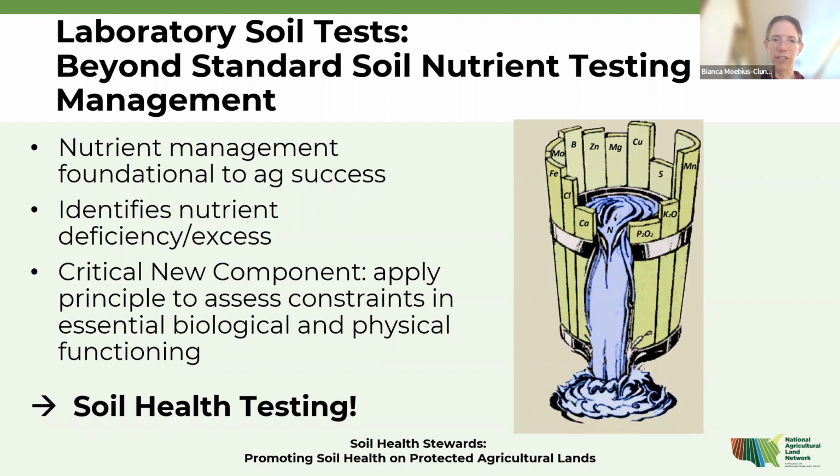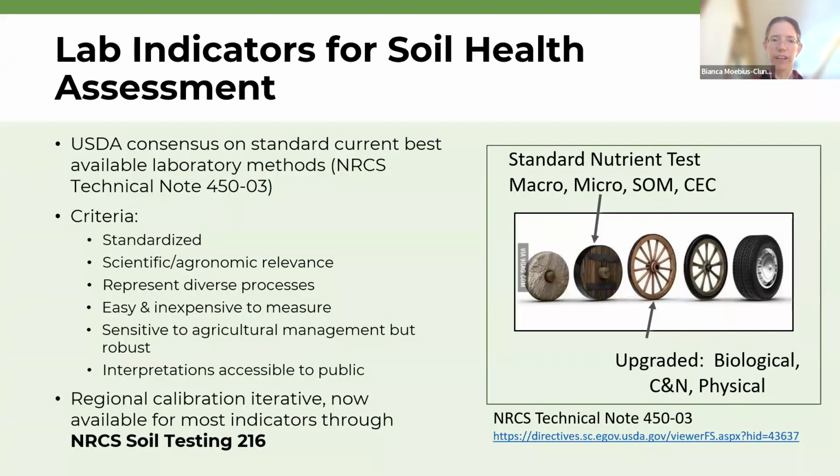And again, this is basically to get at that additional aspect of soils where we've never really looked at quantitatively the biological and physical constraints that soils have, and therefore they've been kind of ignored in management. We know for nutrients that if you're low in nitrogen, that's going to limit crop growth. Similarly, though, these biological and physical soil functions really limit crop growth and limit resiliency. So we developed soil health testing.